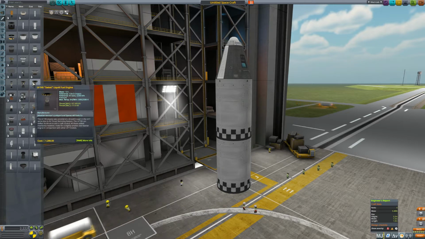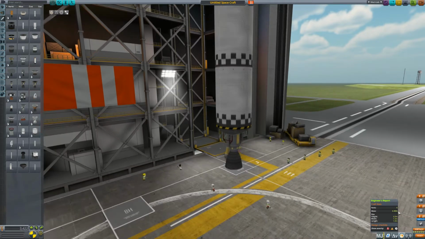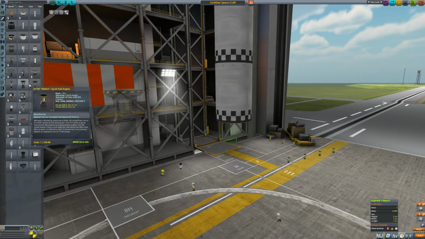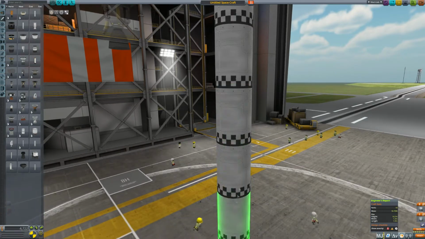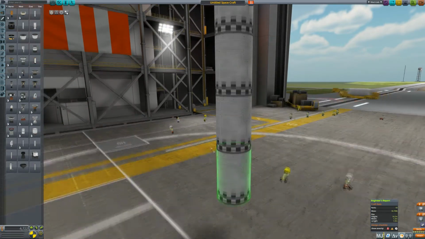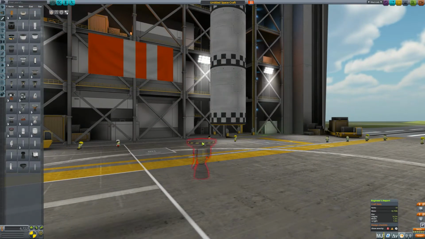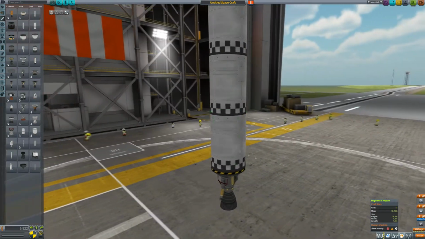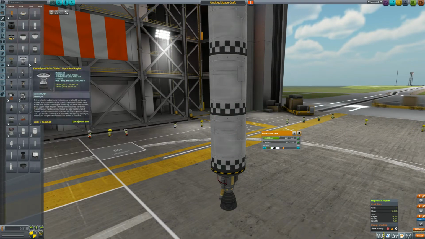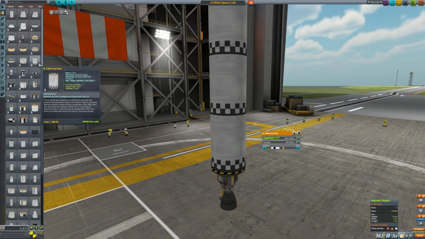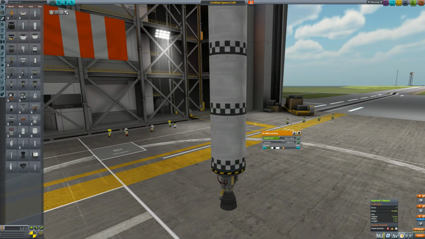Now, one of the most important lessons that I learned over the years playing KSP is you look at the weight of the craft and you either multiply that by 10 or divide the thrust of your rocket engine by 10 in order to figure out if you have a positive thrust-weight ratio. Like this Swivel here has about 167, I think it's newtons or kilonewtons of force. You divide that by 10 and you get the amount of tons of force it can have. I'm just doing that right here to get as close to the 16.7 as possible.